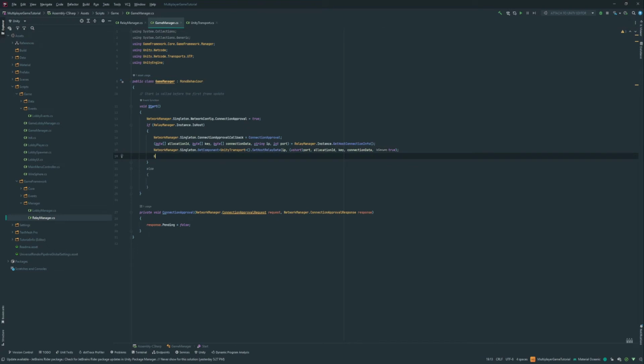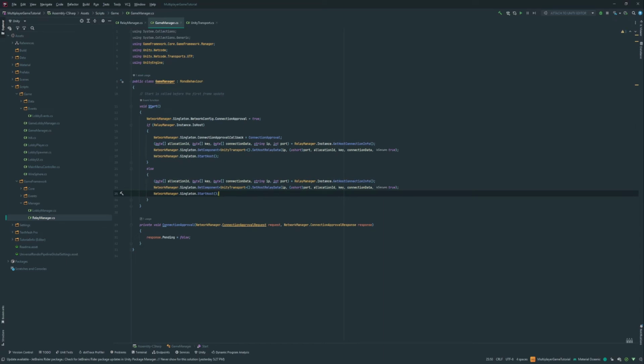So what we actually do now is NetworkManager dot singleton dot start host, and there we go. With that, we can actually start the host, and basically you can copy paste this, right? The only thing that's going to change is we're going to add after the connection data here another parameter, which is the host connection data.